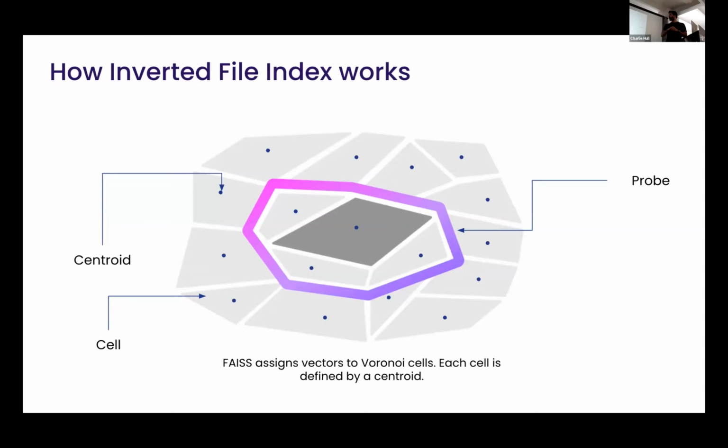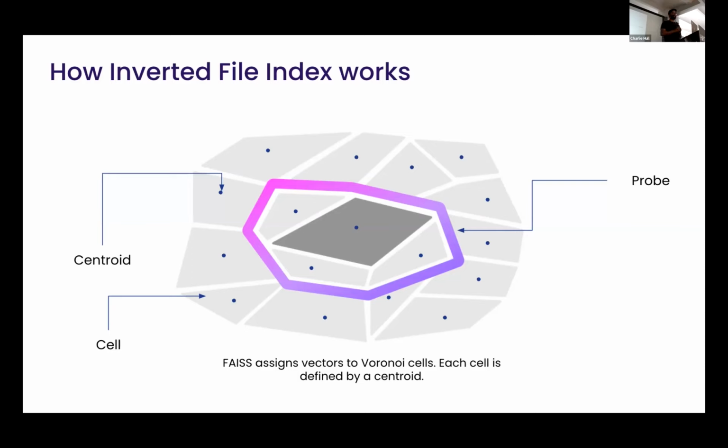In order to find vectors which are close to a query vector, what we first do is build an index. That index essentially identifies, say, 1,000 points, which are marked as centroids. So you have 1 million or 100 million vectors in your database, and you just identify 1,000 centroids. Now when a query comes in, all you have to do is figure out which centroid is closest to this query vector.